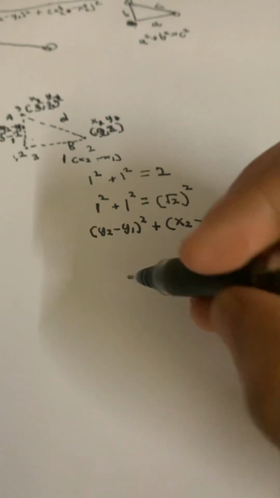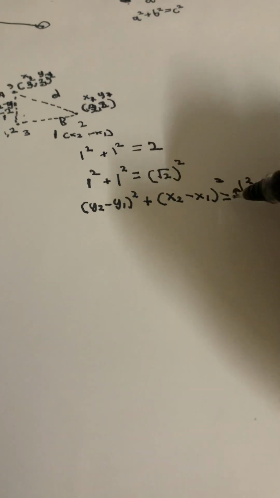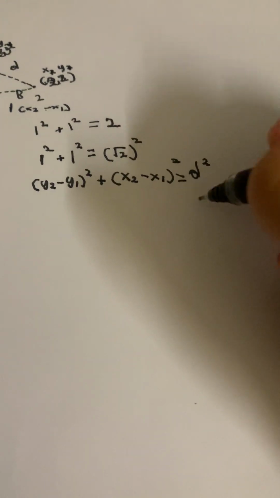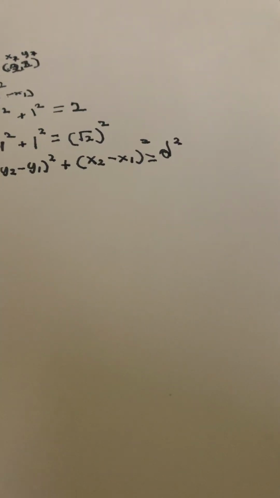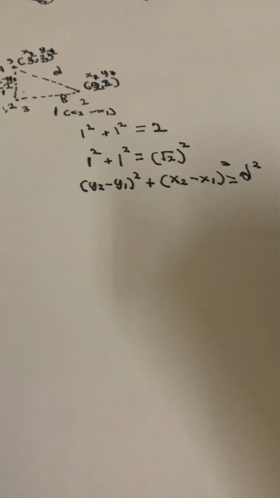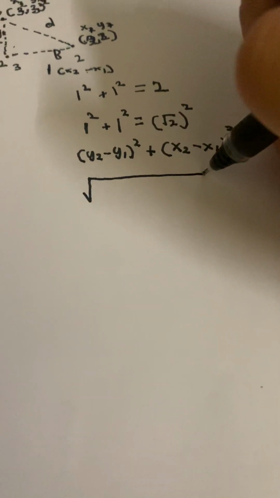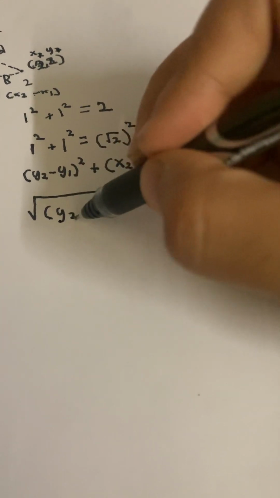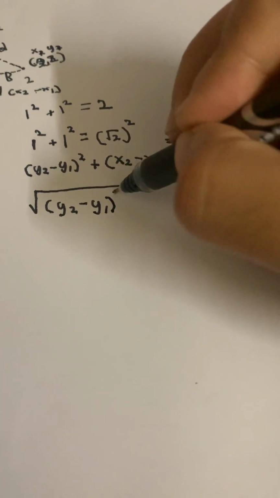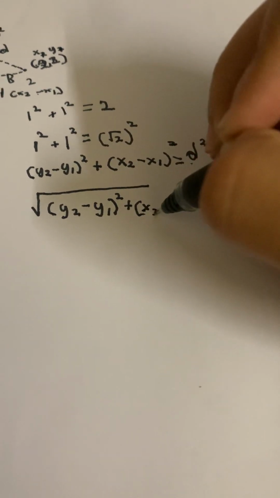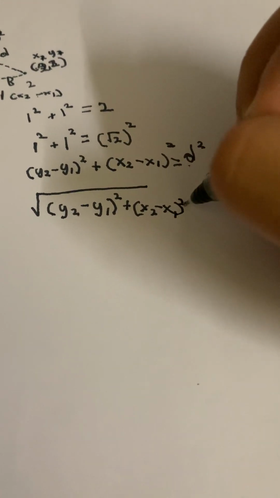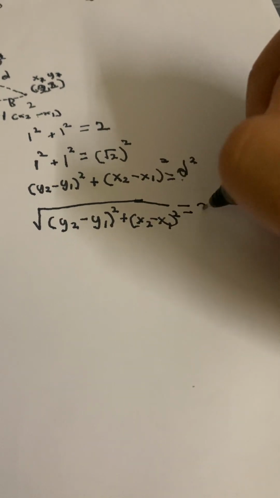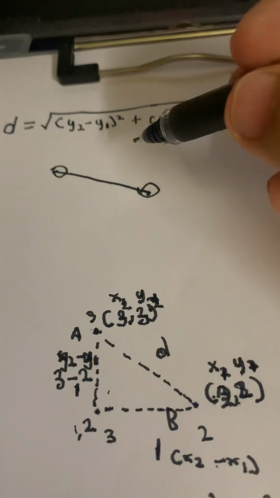And now if we just want to get the distance and not the distance squared, because that causes very confusing calculations for every party involved, like your height is 6 feet, but then you're telling everyone you're 36 feet, it's obviously going to cause lots of problems. So if you want to get the proper distance, you just take the root of this and you get y2 minus y1 whole squared plus x2 minus x1 whole squared, under the root, is equal to d. And that is the formula we have right over here.